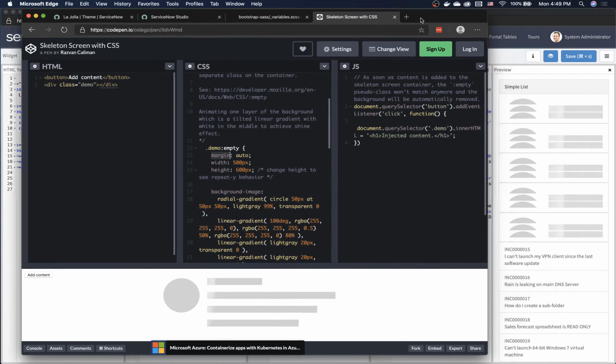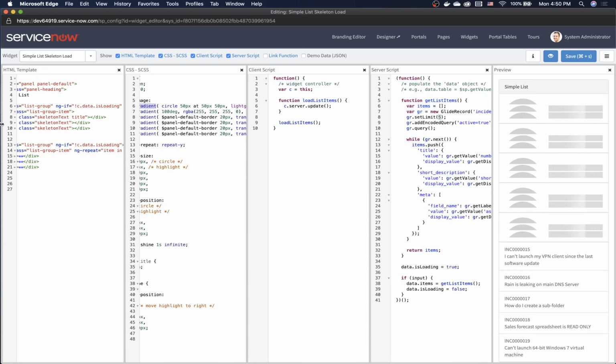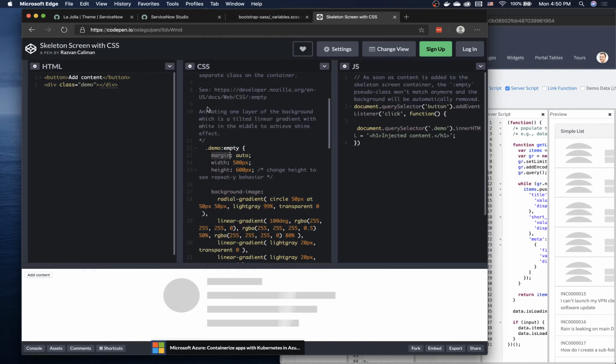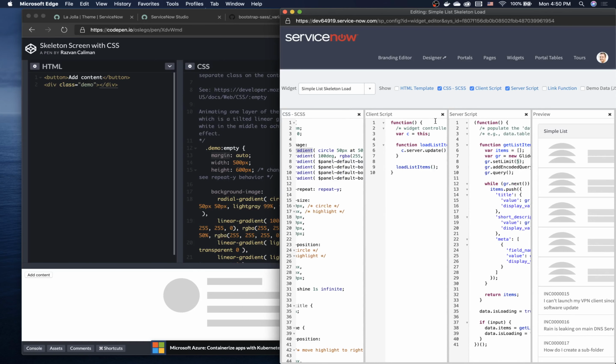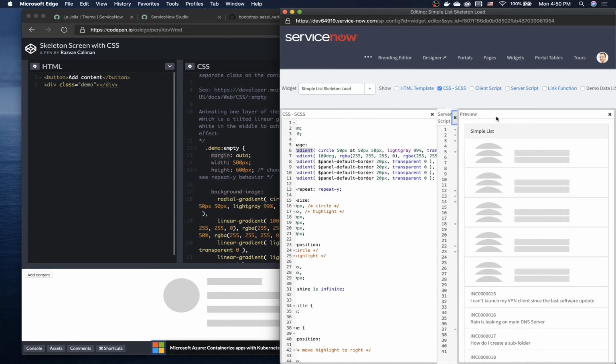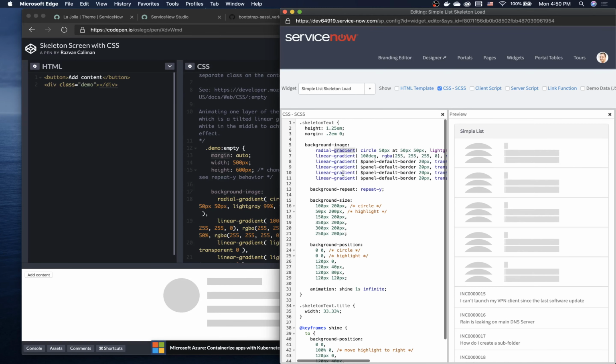There we go. Let's kind of bring these so I can manage flipping back and forth a little more easily. Width 500. Let's get rid of my HTML template, client script and server script for now, since we're not messing with those. Height, margin.